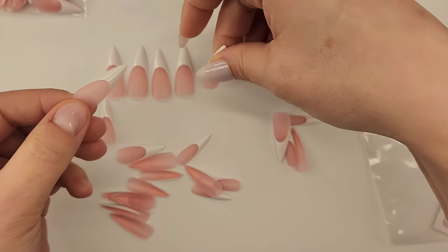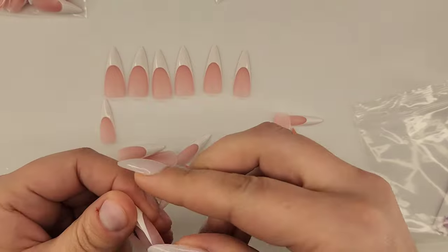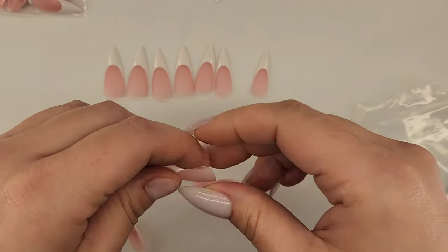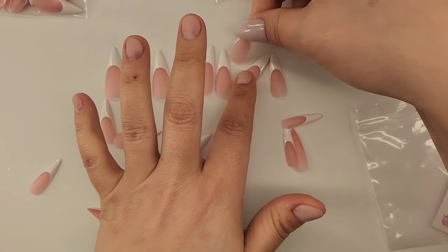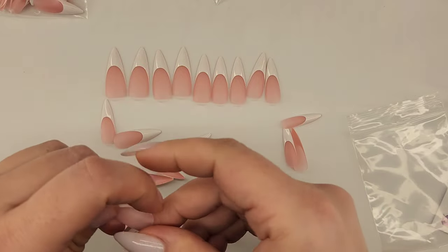I was very shocked. Now, also, they have the white edge. So you just want to be careful when you're playing around with them and putting them on. Because you can chip that white edge, like if you scratch it or something like that. Because it's not sealed on there yet until you put your top coat on.